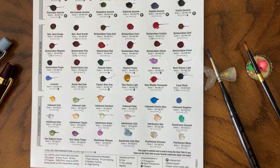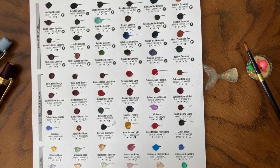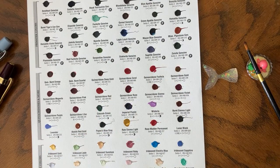Oh, this paper is unsized. Oh, Daniel Smith, come on. You're telling me I have to go and find paper. Do I want to go find paper? The answer is no. Nope, we're not going to. We are going to swatch it out on the page because I find that really silly. I do have paper next to me. No, we're swatching them out on the page.